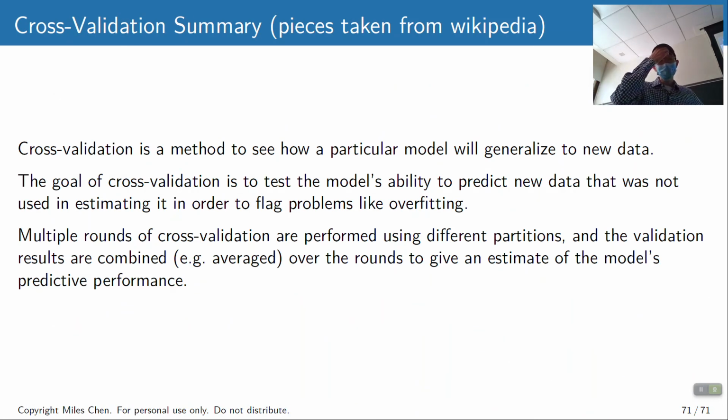Multiple rounds of cross-validation are performed using different partitions. The validation results are combined to give an estimate of the model's overall predictive performance. And again, this removes a lot of the critical thinking as far as how we go about selecting a model. A lot of times you just say, let's try this one out, let's try this one out, let's run it several times, and we'll just do cross-validation to see which one performs the best.